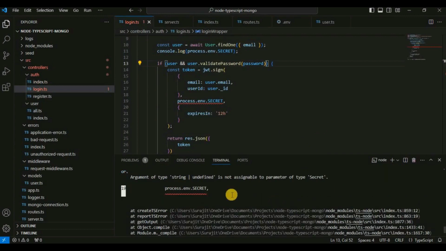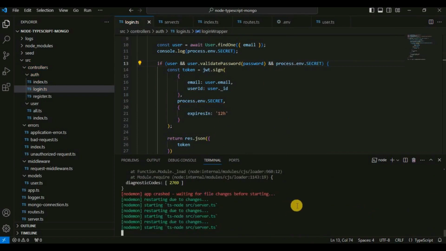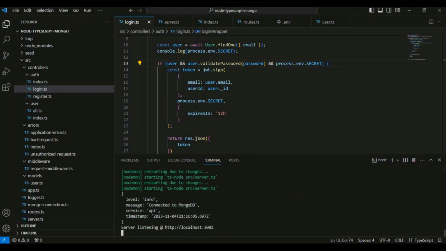If you see here, the argument of type string or undefined is not assignable, so we have to check that process.env.secret is not null or undefined before using it. If I put that here, the error will be gone. Now we can test it.